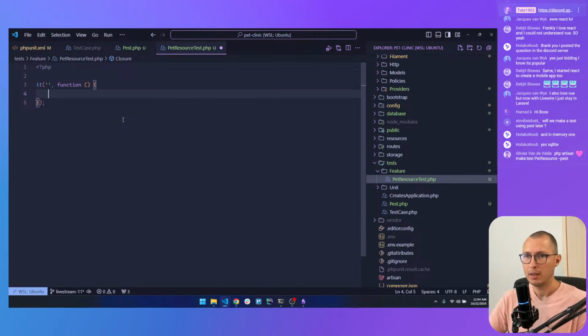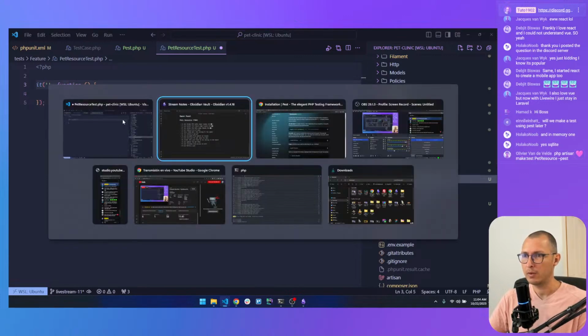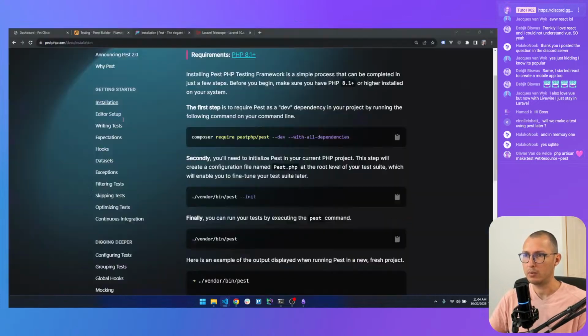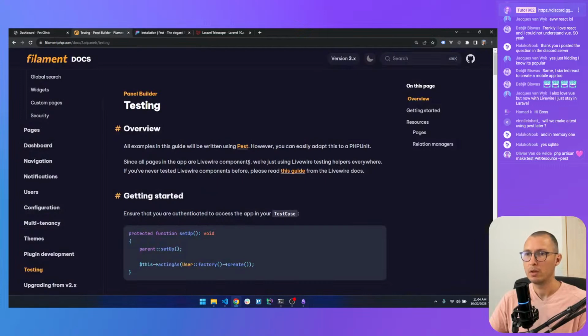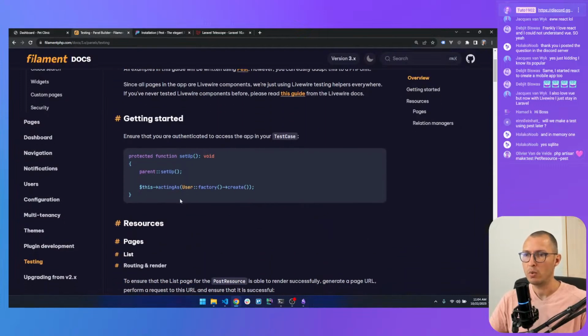And in this case, the first smoke test that I want to run is, according to documentation, I just want to make sure that, oh, of course. First of all, we need to make sure that we are acting as a user, because everything in the owner panel is protected by authentication.